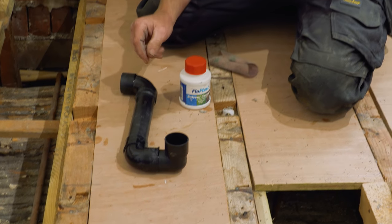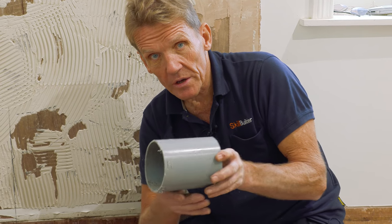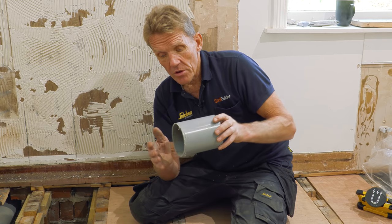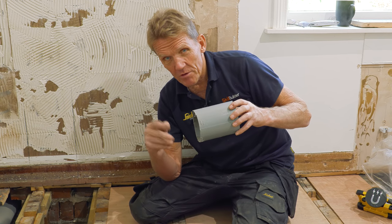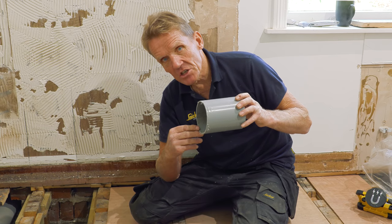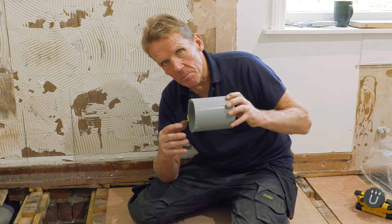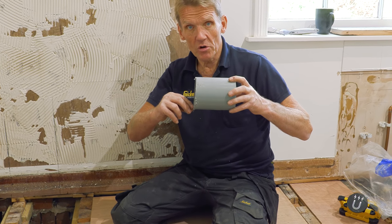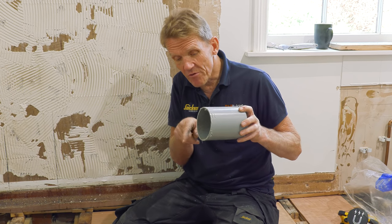And the reason you have to twist it is because if you put a pipe, let's do it with this larger pipe if you like, if you put that pipe inside a socket, and this has happened to me on one occasion, so you've tapered that off and you've solvent welded up and you push it in. Now, if that leading edge scrapes against the pipe, it's going to actually scrape solvent weld off the socket of the pipe so that you've got an actual dry spot going through.